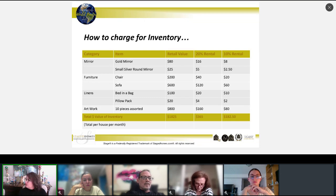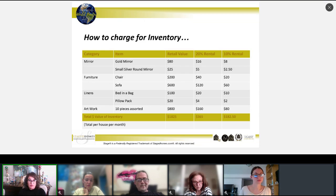One of the great things about some of the other furniture rental companies is they actually have live online shopping, so you can create a cart, a basket. I would go through the exercise of picking a couch and accent chairs, pretending like you're staging a property, pulling all the pieces together, and seeing what the total comes up to. Because that's who you're going to be working with for your property, so you have an idea of the pricing.